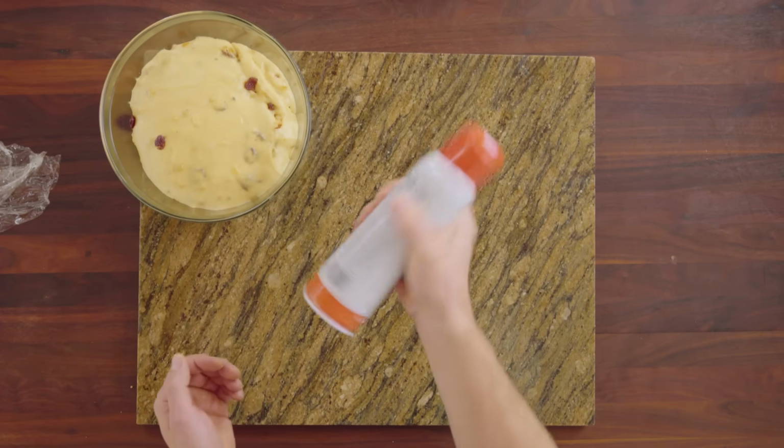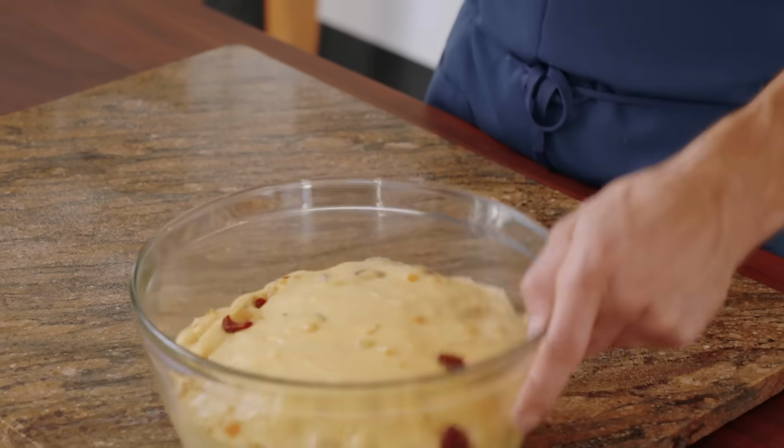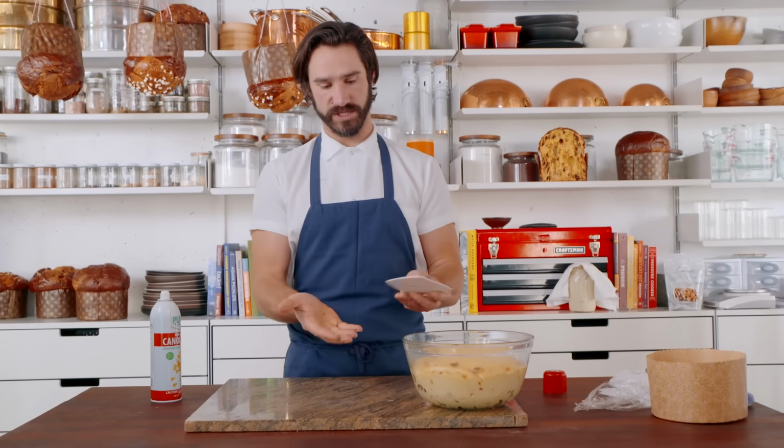This is just what I like to use. You can use olive oil, whatever you want. I'm even gonna hit that guy. Your hands are gonna get oily. It's good, it's fine.